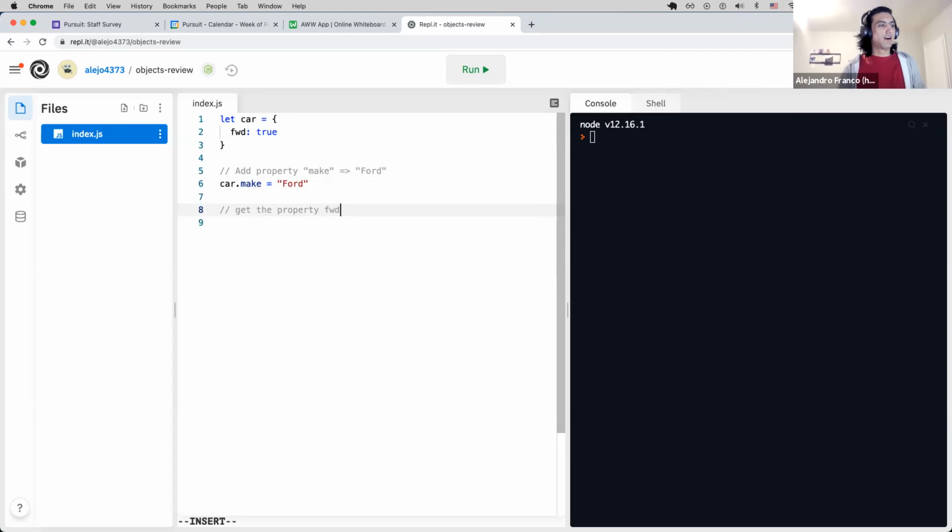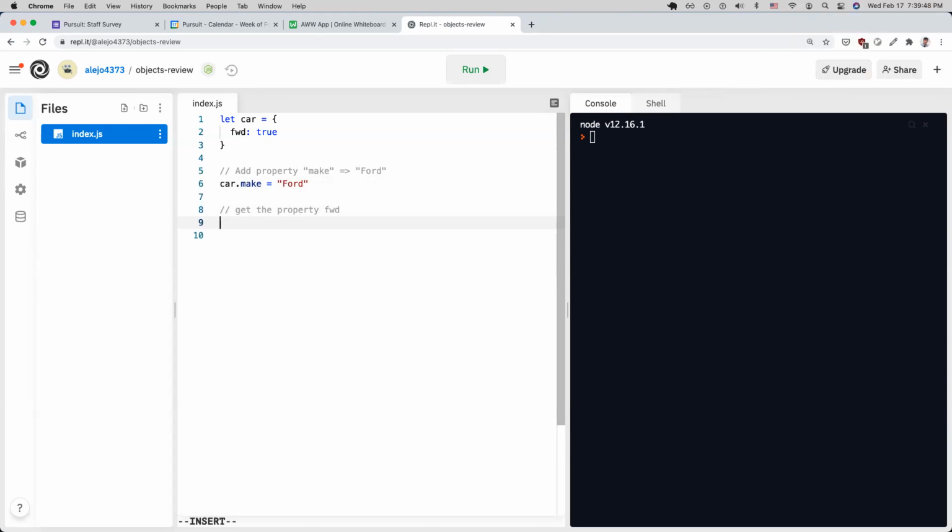Cool. Now, how do we get the FWD property of this car? You would key into car, dot FWD.